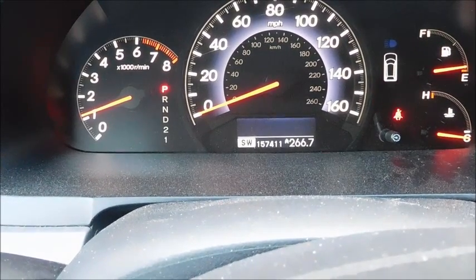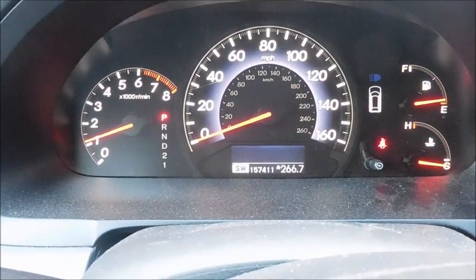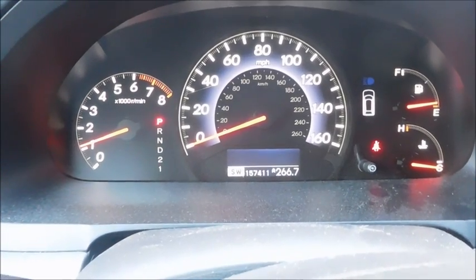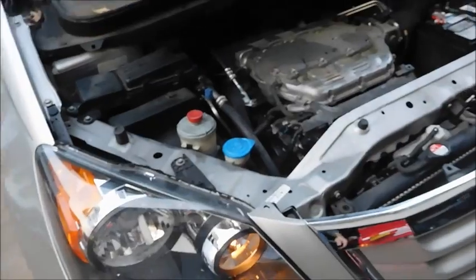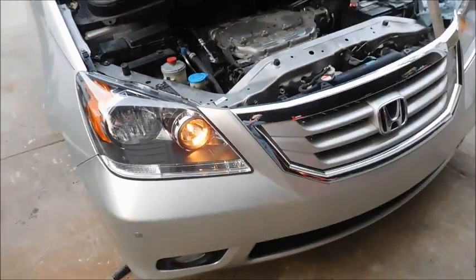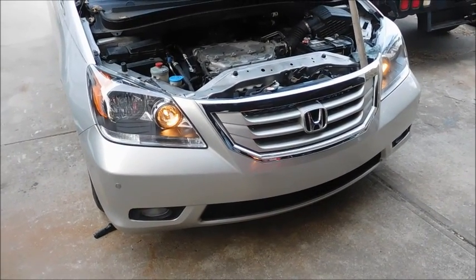Yep. Doesn't say anything about the charging system anymore. I still have a problem with something in the back of the van. I hear a little motor running, something with the AC controls. But hopefully that takes care of one more little problem I have with this thing. Seems to be running fine. Bit of a challenge, but hey, if you want to save some money, you've got to do stuff yourself.